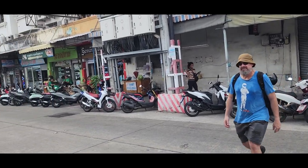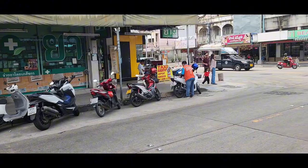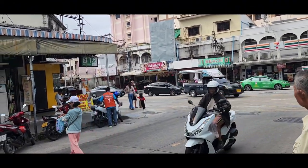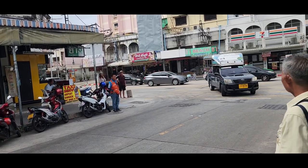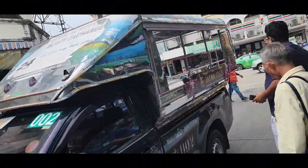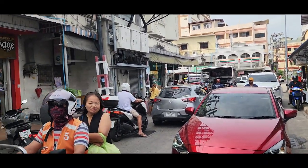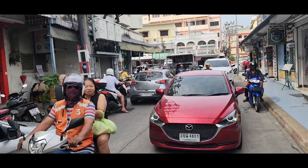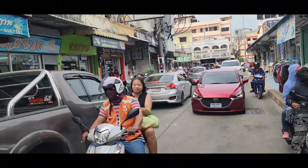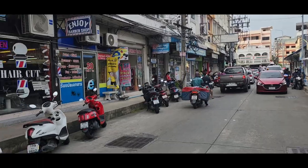Hopefully the minibus will turn up anytime now to take us. Here it comes now, look. So we're going to get on this Baht bus here, and that'll take us all the way along to the cave, back to the temple. So waiting time at the end of Soi Bakau was less than a minute, and I can see four cars behind us, another Baht bus pulling into Soi Bakau. So regular as clockwork, you haven't got to wait hardly any time.